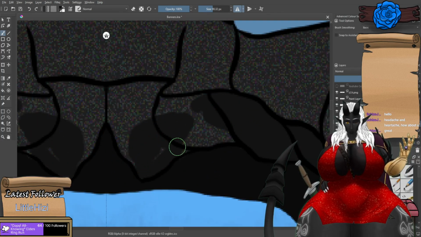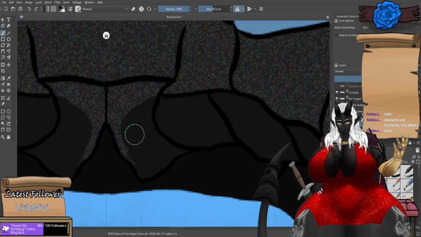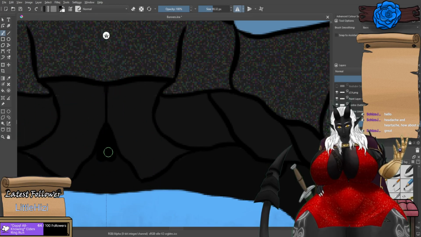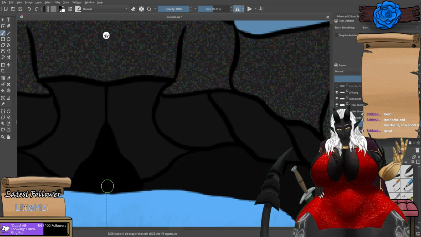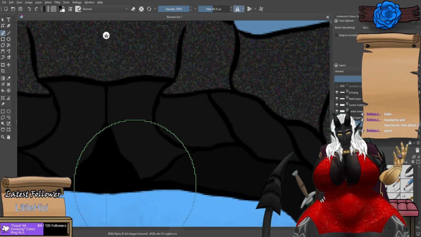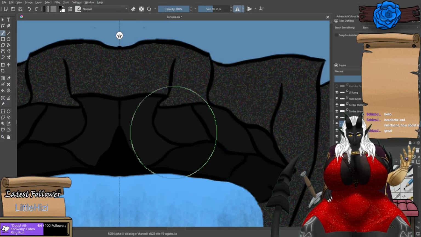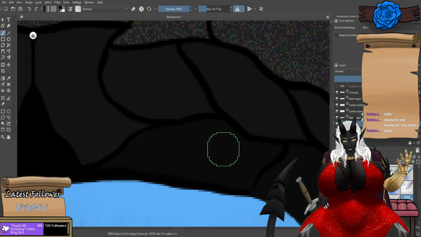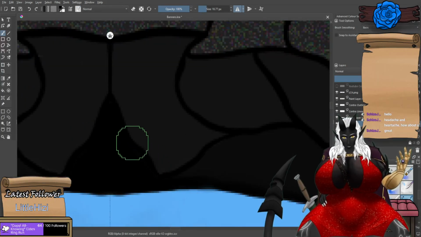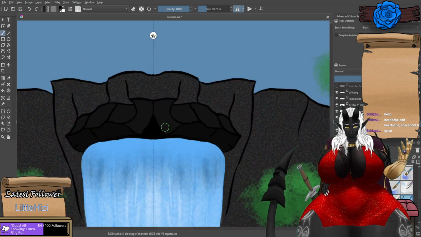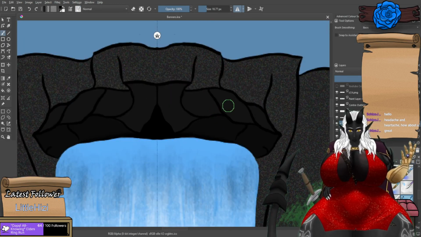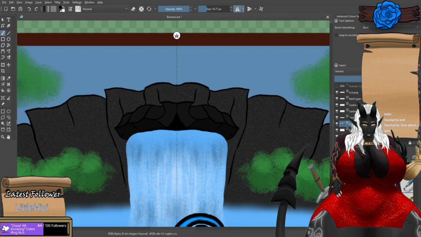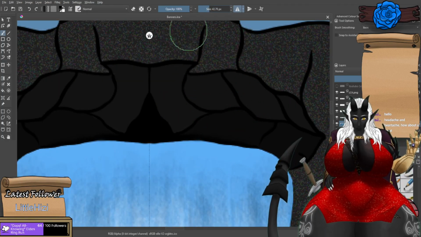Then I think there'll be a thing I can do, just to make this a little more actual rocky feeling. Actual black. That's the mouth. And I think if I can just, oh, I need a smaller brush again.